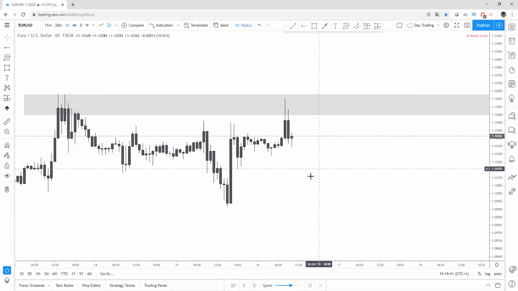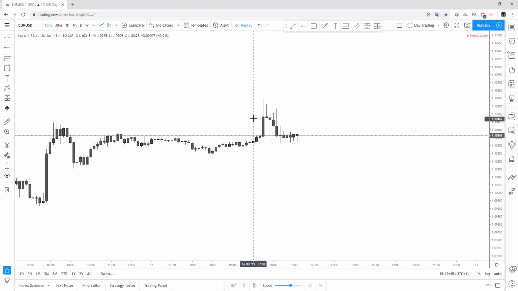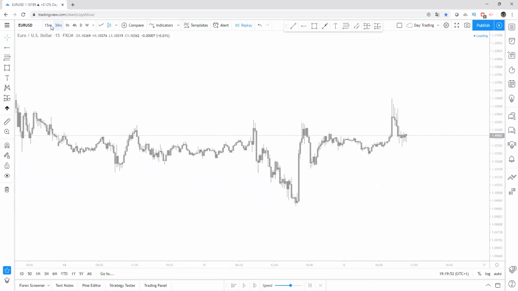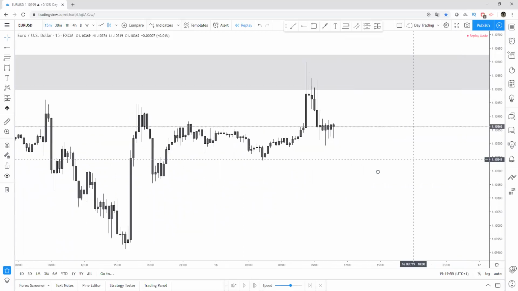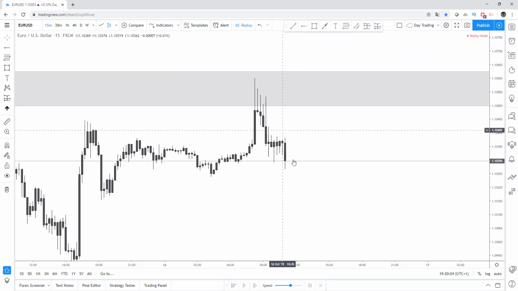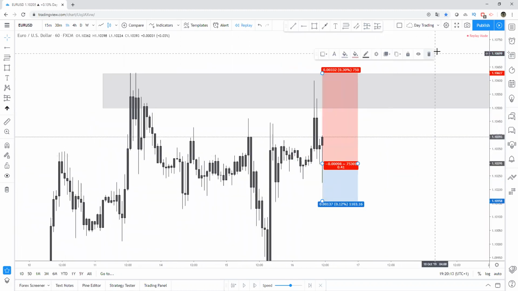So yeah, we have very nice confirmation on the hourly. You see bullish candle with big wick and then wick and bearish engulf. Well, if we switch down to the 15-minute, you see price action, where's my analysis? All right, you see price action already pulled away from the zone. So what do we want? Well, we probably want price action to pull a little bit down, or when you have a bearish candle, for example, you can enter here with a little bigger stop loss. Oh, that is too big. Yeah, let's be conservative.